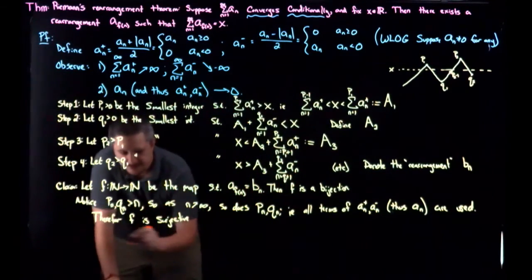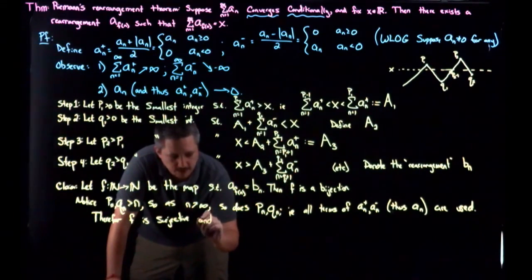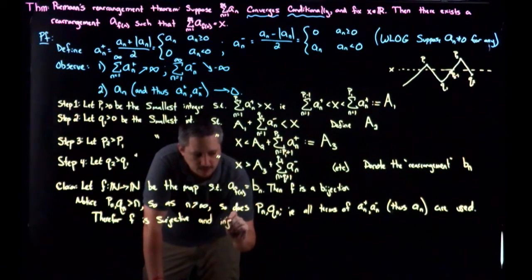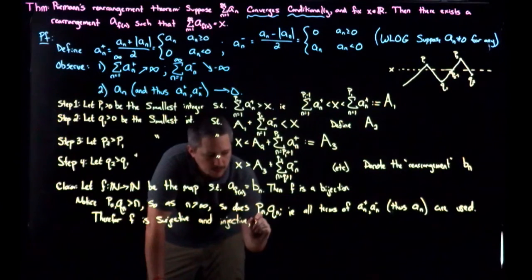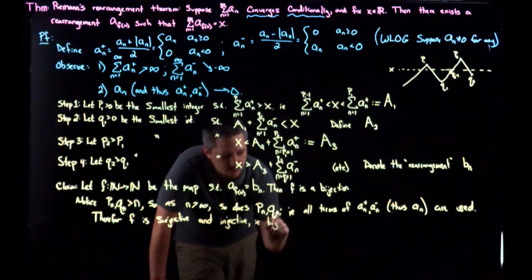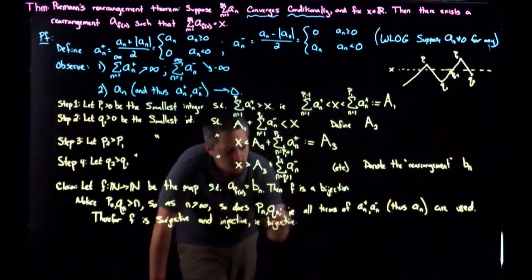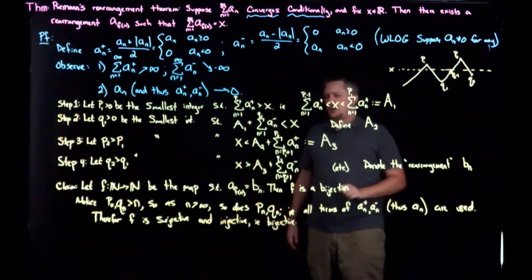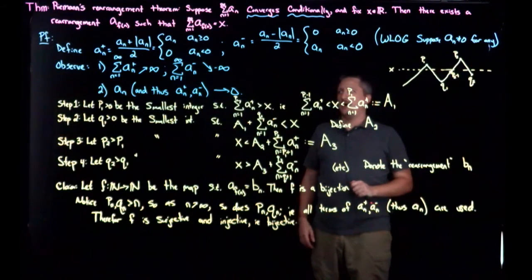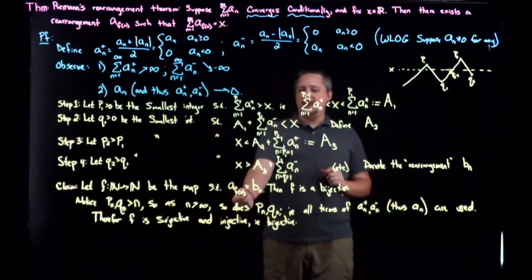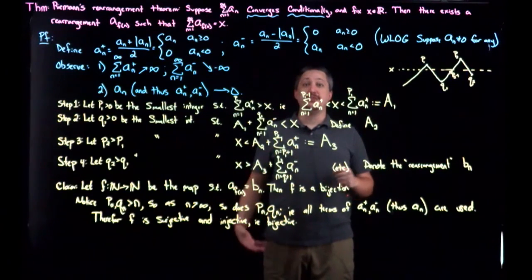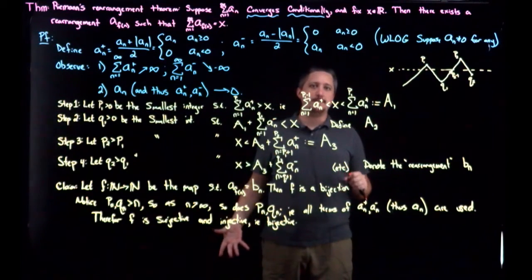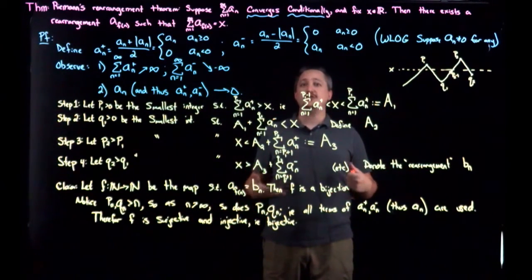So it is surjective and injective, i.e. bijective. So I'm doing a little bit of hand waving at the end. I would encourage you to flesh that part out if you'd like. The formal way you can do it is to assume that you have a sub fn and a sub fm are the same thing, the same ak for some k, and then show that n equals m. That would be the very rigorous way of doing it.